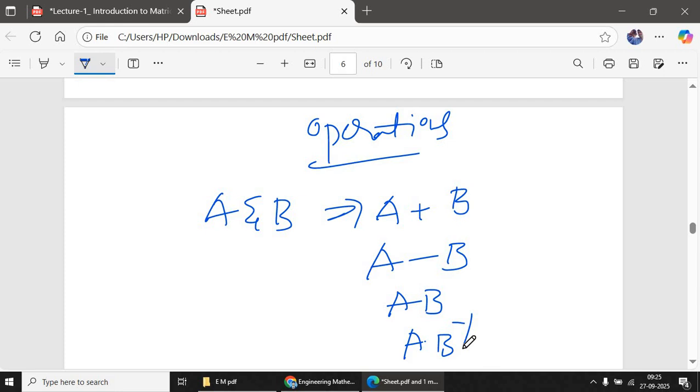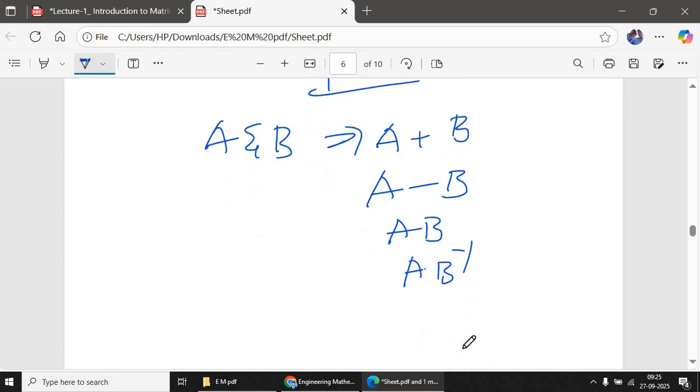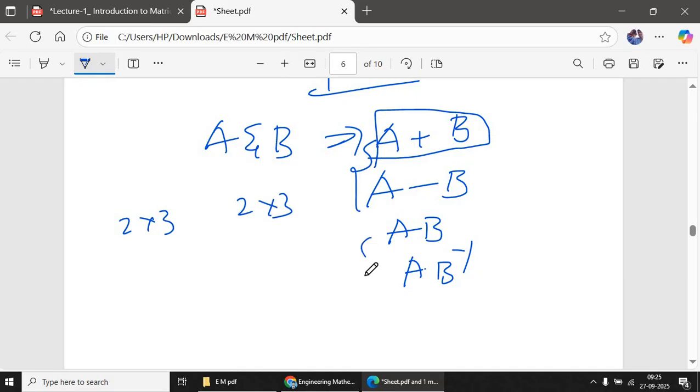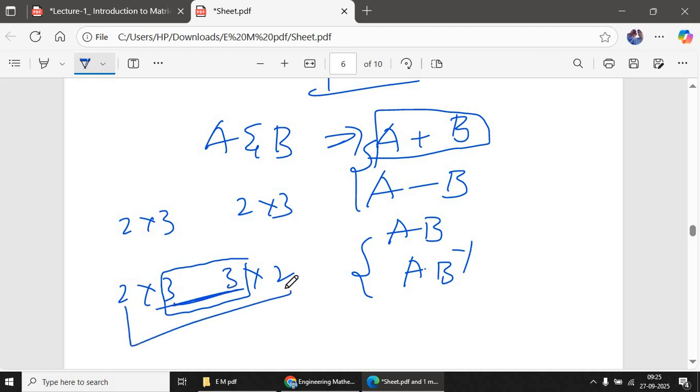Okay, so here some rules are there. For example, if you want to add two matrices, their dimensions should be the same. For example, if A is 2 cross 3, B also should be 2 cross 3, for both addition and subtraction. Coming to multiplication, for example, we have A matrix as 2 into 3 and B matrix as 3 into 2. The column number of the first matrix and the row number of the next matrix should be equal. If these two are equal, then your output matrix will be like this.